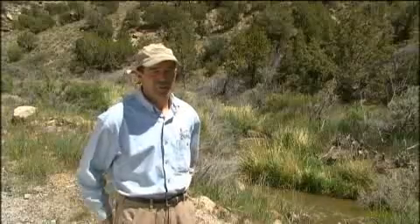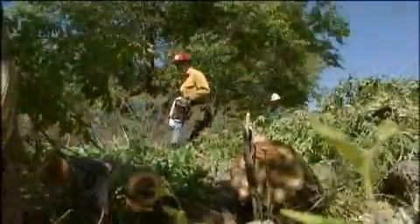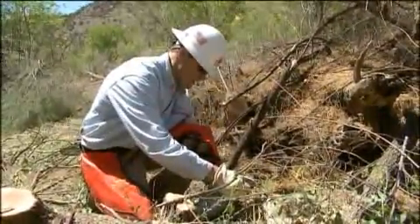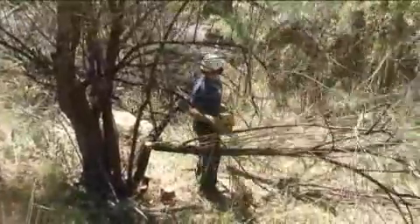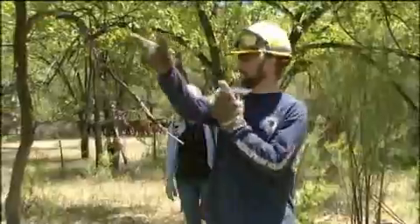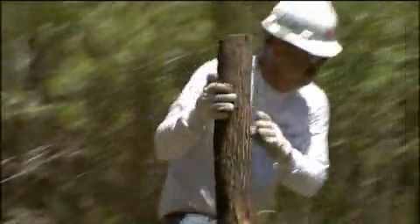The partnership is critical because it raises the visibility of the issue and the opportunity to do something right. Working with Marathon, the National Fish and Wildlife Foundation, the Bureau of Land Management, and the Nature Conservancy lets us see how a project can be done successfully and bring that success to other watersheds. On the corporate side, we're spending time with the Nature Conservancy, sharing our opinions, views, and efforts — with people who are sometimes perceived as adversaries. Everybody has a role and a goal, and we get there more effectively and efficiently as a partnership.